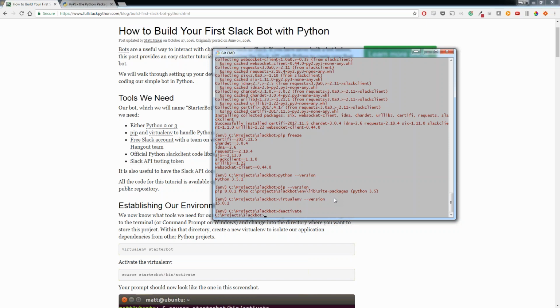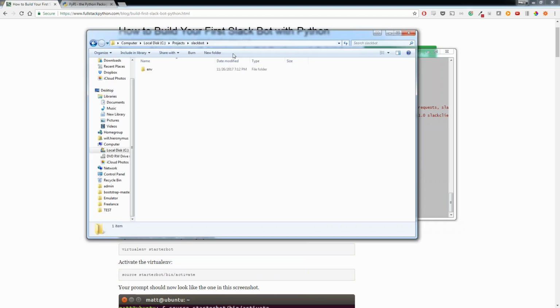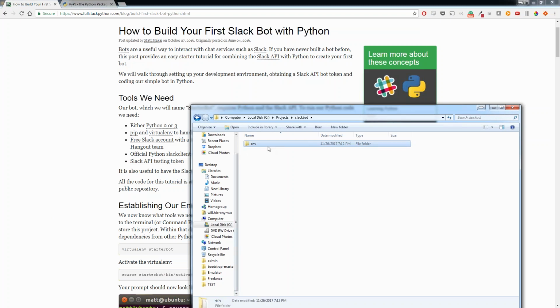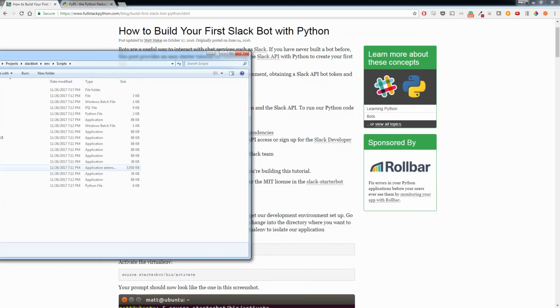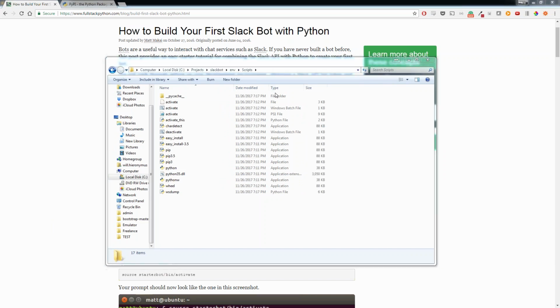So we're going to just activate this one more time. And env here, again, if you had a different name for your environment, you would type that, and then Scripts, and then activate. All that's doing is, when I create the virtualenv, it creates this folder, env, whatever you named it. Inside of that, you have Scripts, and inside of that, activate. So all you're doing is opening that script, and that runs everything that activates your environment for you.